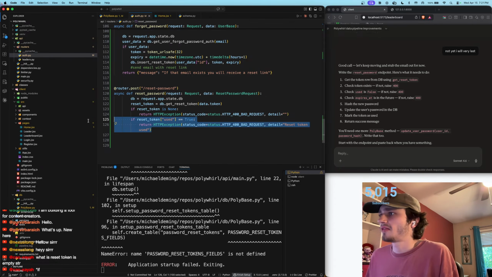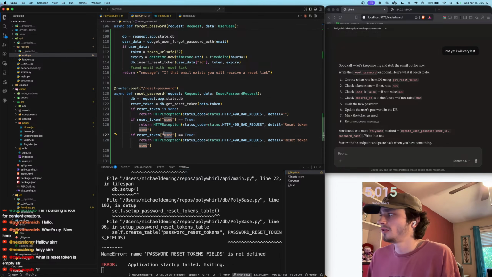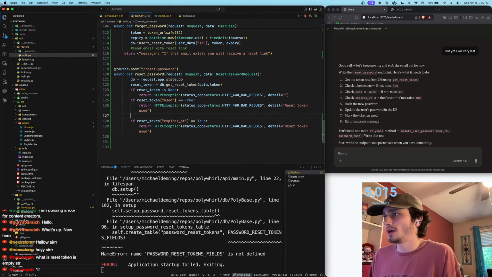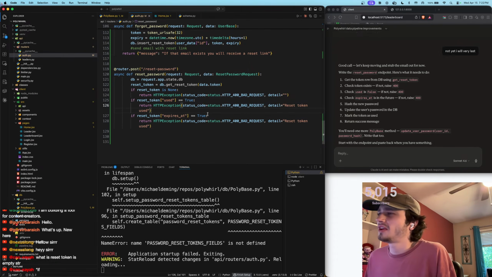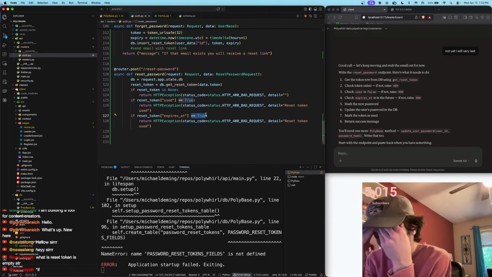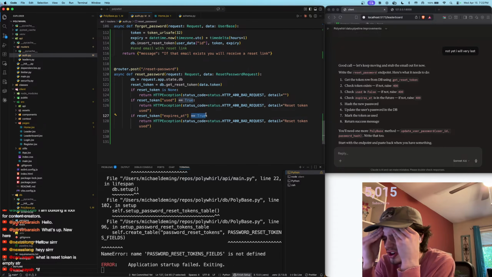I guess we would have a similar if here for if reset token expires at, and then we would need to do if reset token expires at is, so this is where the dates in the future are greater than dates in the past.